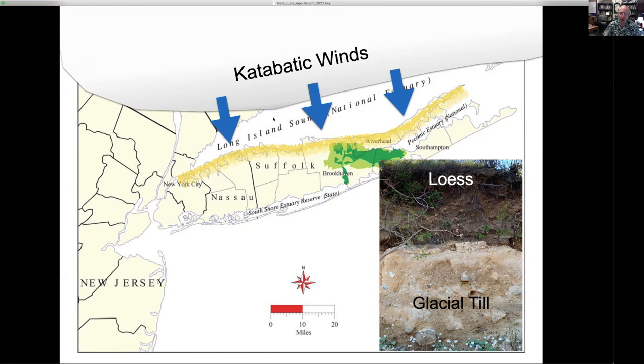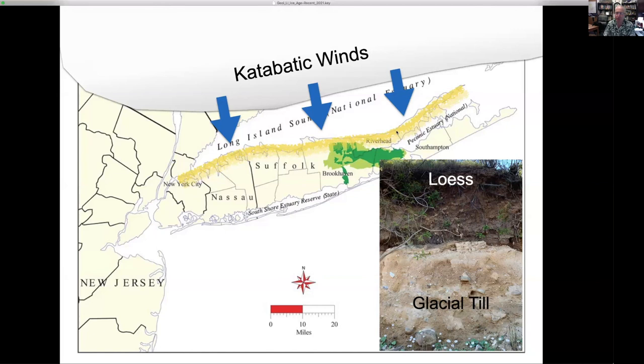would have blown across the Long Island Sound Valley, picked up a tremendous amount of this very, very fine dusty rock flour, carried it south. And then when those winds hit the hills along the north shore of what's now Long Island, the winds slowed down, depositing this very, very fine material as layers of loess that are found particularly along the North Fork and along the northern hills of Long Island. And this loess forms very, very fertile soils, in part explaining why the North Fork is so good for agriculture.